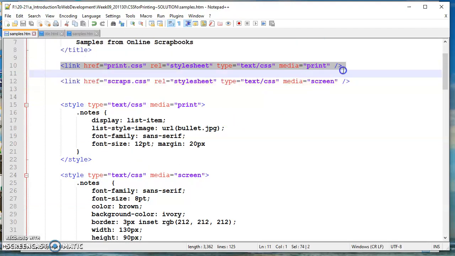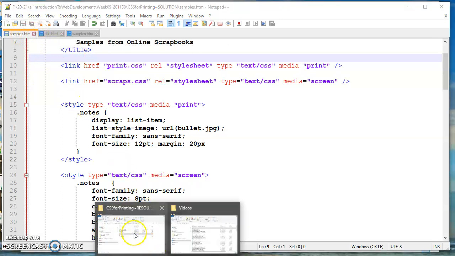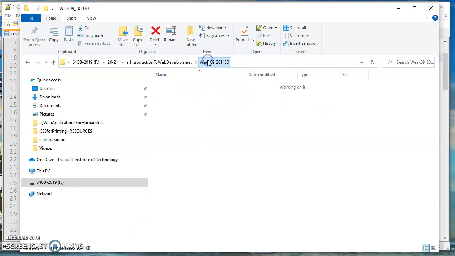We're also creating an extra style sheet here, but we're going to use that only for printing. Okay, and then the normal style sheet, we are going to add that in there, media equals screen. Okay, so print.css will apply here. Okay, so let's look at print.css in the solution.